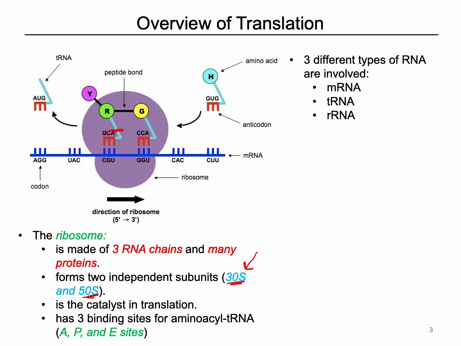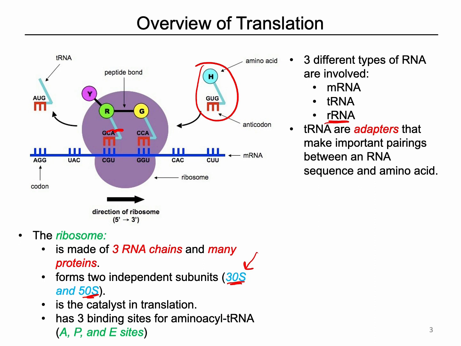There are three different types of RNA molecules that are involved. mRNA is the message. It is what codes for the sequence of amino acids. tRNA are the molecules that are linked up with the amino acid and bring the amino acid in, essentially decoding the sequence of mRNA. It is the intermediate that allows the right amino acid sequence to correspond to an mRNA sequence. And rRNA is the ribosomal RNA. That's the RNA chains that build the ribosome. There are three of them.